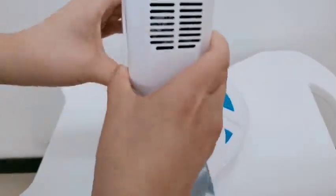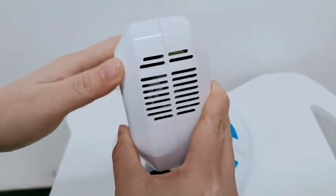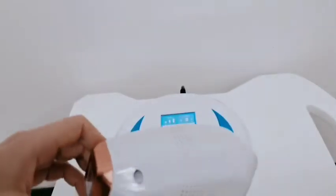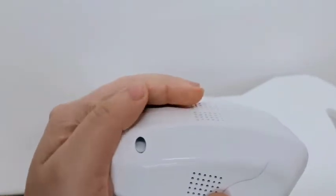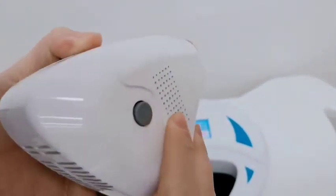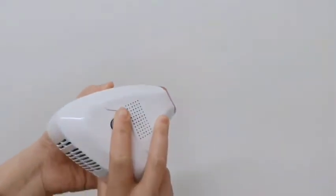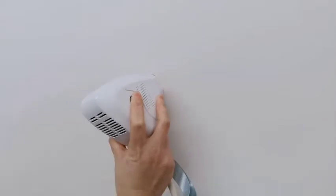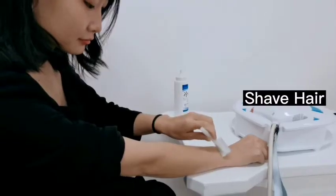This is the string, and that is the handle. This is the fan for cooling — do not cover it when you use the machine. Then the cooling system will begin. There is a button in the handle; press it when you use the machine. That is the correct usage of the machine. Then the laser will come out.